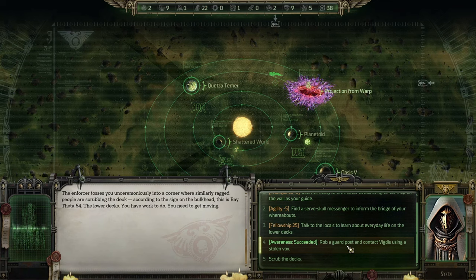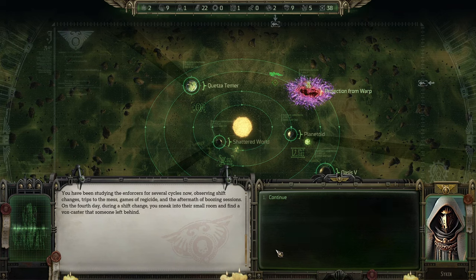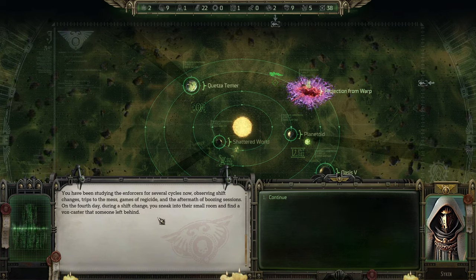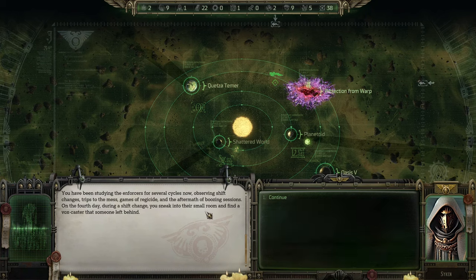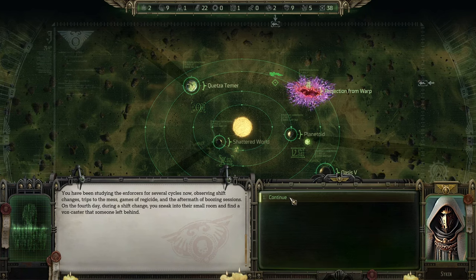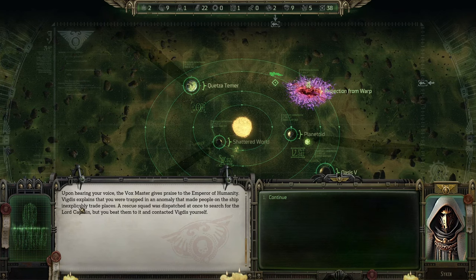Rob a guard post and contact Victus using a stolen vox. You've been studying the enforcers for several cycles now, observing shift changes, trips to the mess, games of recite, the aftermath of boozing sessions on the fourth day of a shift. You sneak into a small room and find a vox caster that someone left behind. Upon hearing your voice, the vox master gives praise to the Emperor of Humanity.